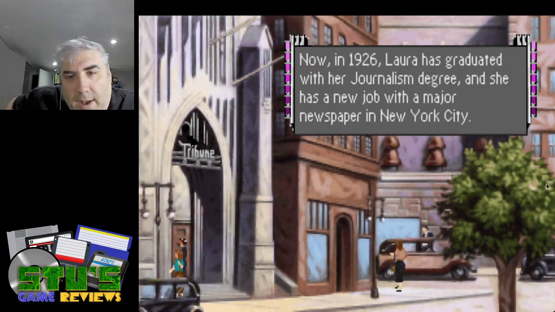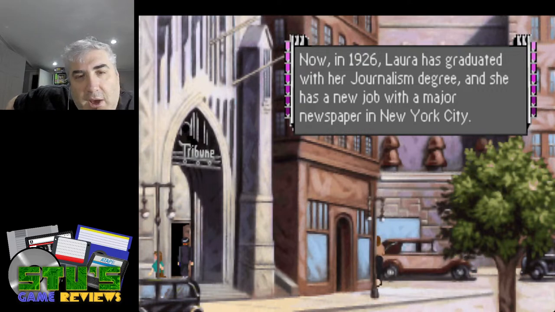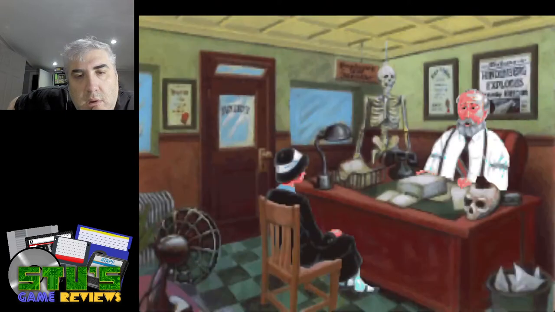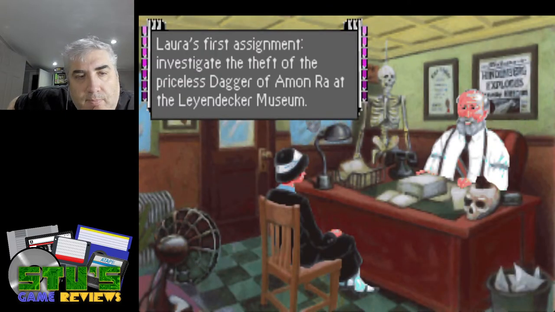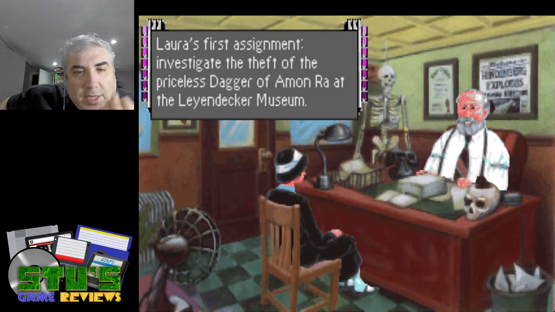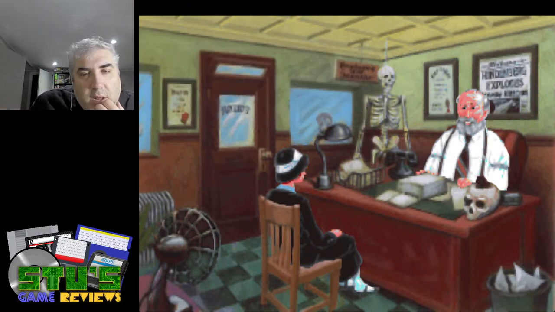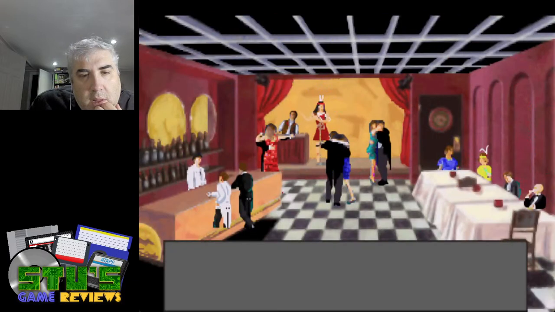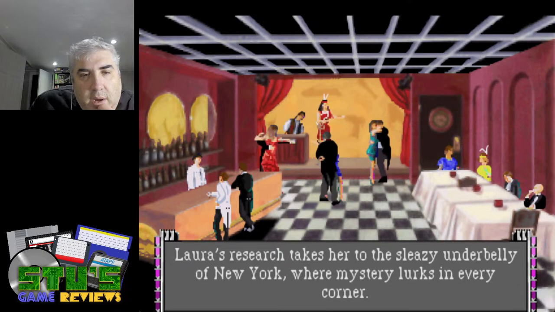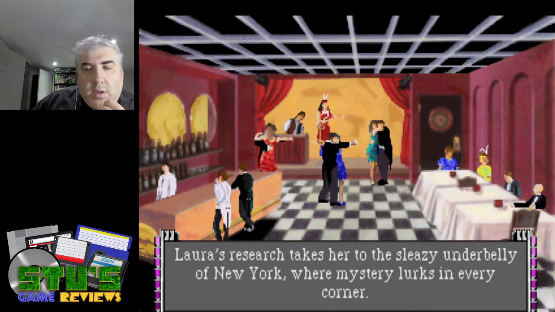I'm Laura Bell. I have the most annoying voice there is. Lion Decker Museum. I'm sorry. It's not even like that, but that's how I remember. I just remember it being very grating. I don't remember there being any dancing either. Just go straight to the freaking museum.